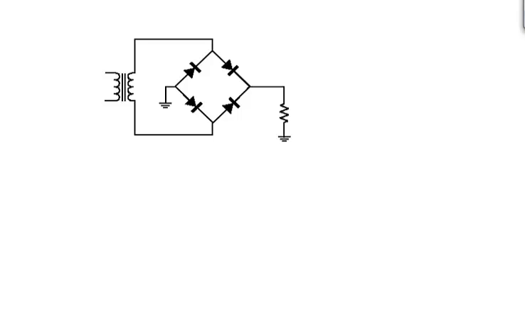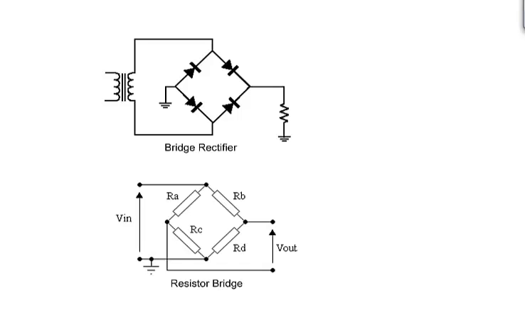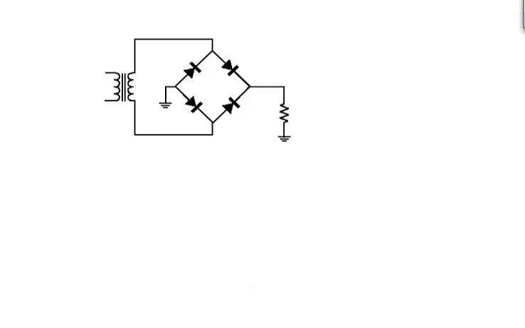Here is a simple full wave rectifier. It has four diodes and a load, often called a bridge rectifier because of its similarity in appearance to a resistor bridge. This is the most common rectifier configuration. This one also has a step-down transformer to reduce its output voltage.